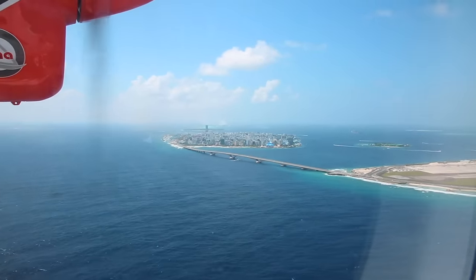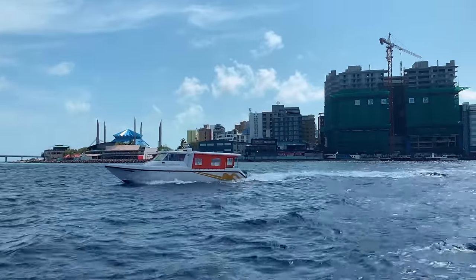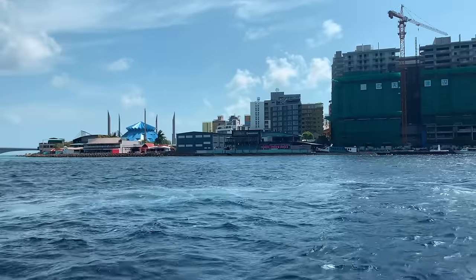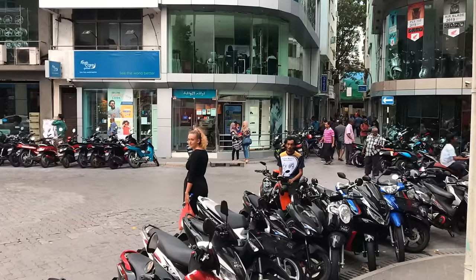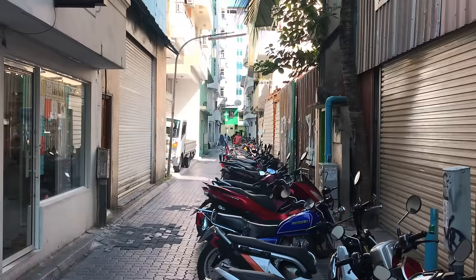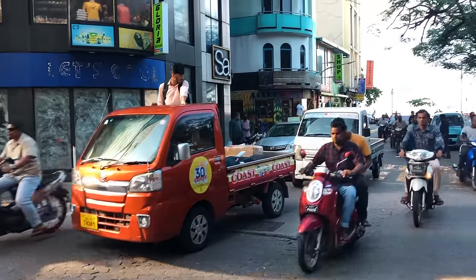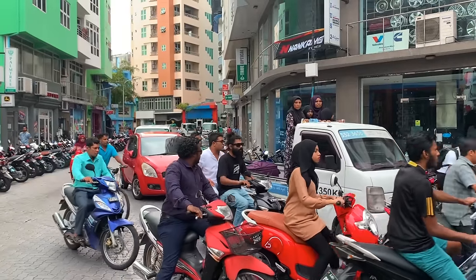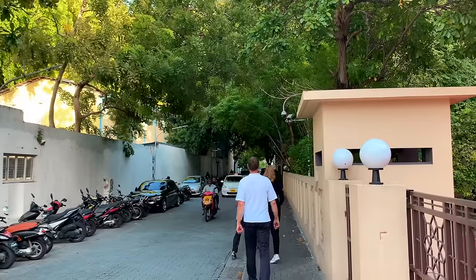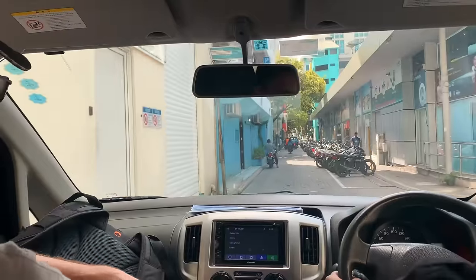Perhaps you will also have the opportunity to visit the capital, Mali, either passing through or as a day trip. Mali is reachable in 15 minutes by public ferry for a reasonable price from the airport island. Nowadays there is also a bridge between the two islands where pickup vehicles operate. A third of the Maldives population lives on the main island — over 200,000 people in only 5.7 square kilometres. Depending on where you go in Mali, it can be quite tight, crowded, dirty and smell bad. The island is a traffic nightmare with thousands of motorbikes and scooters. You need to be alert when on the street and it is not AO recommended to actively participate in the traffic. Everything is reachable on foot, and if not, there are taxis that are accustomed to the traffic situation and you will reach your destination safely.